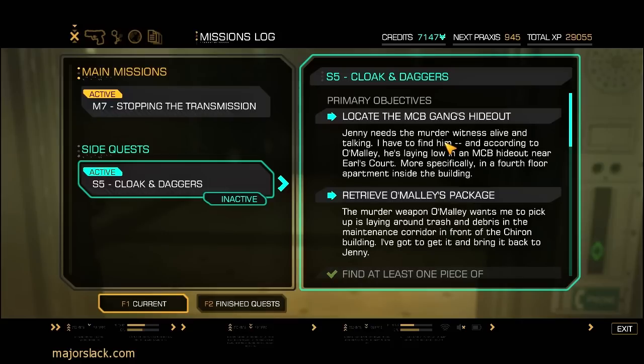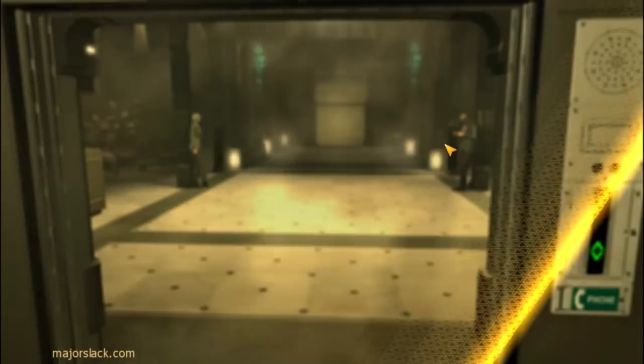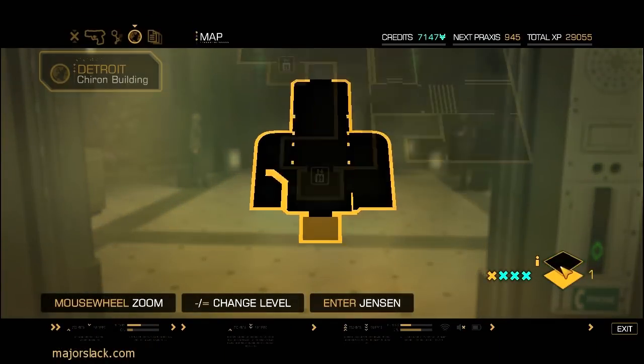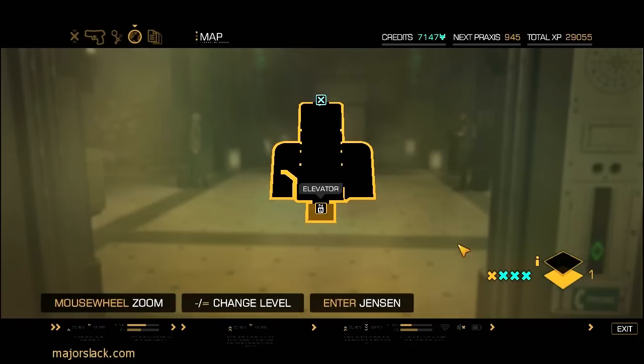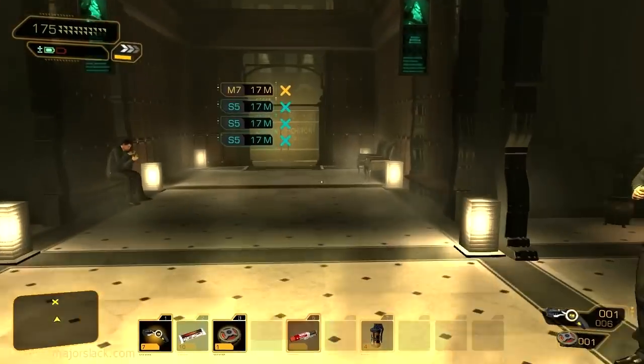What's his name? Sarah. So it's the north downtown apartment buildings. Let's get on the right floor here. And we're not out yet, so we can't see the outside map, so we have to get outside first.